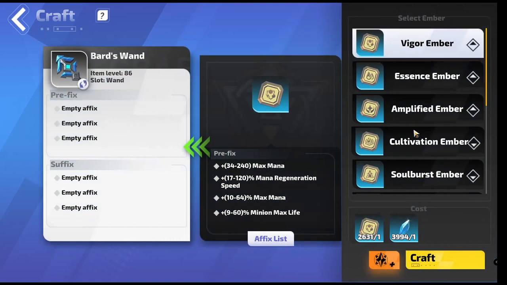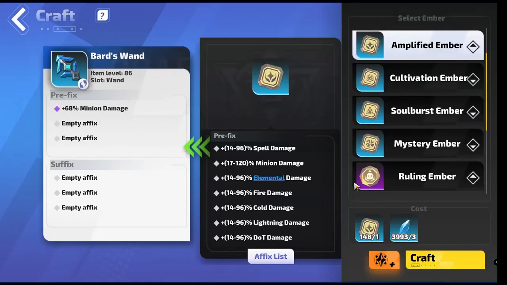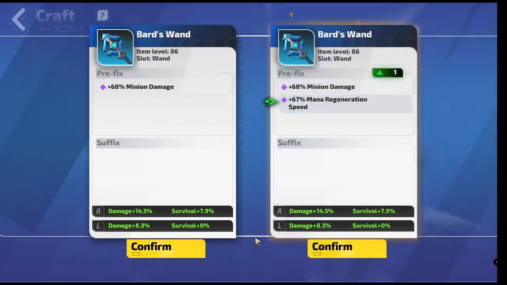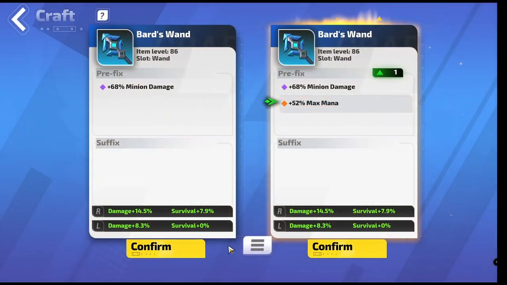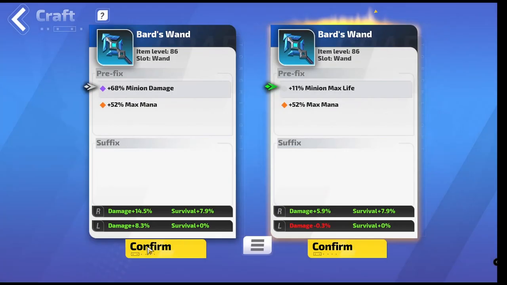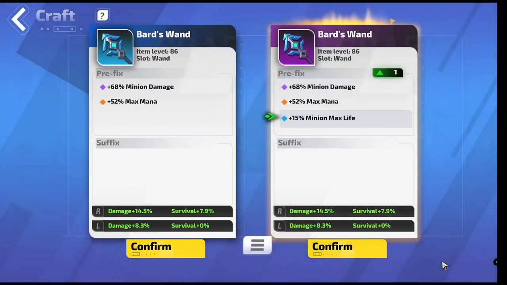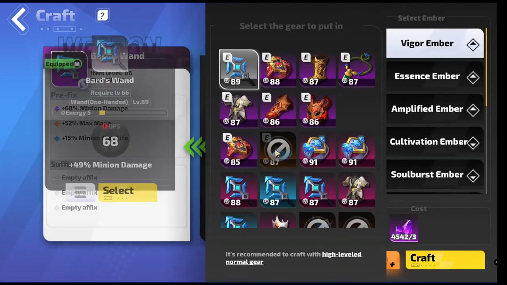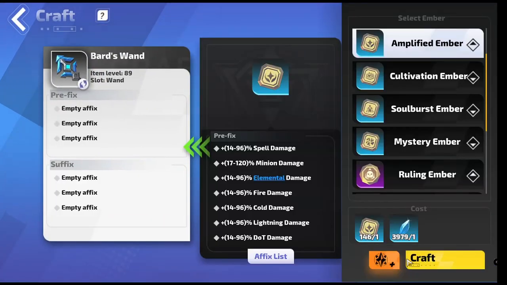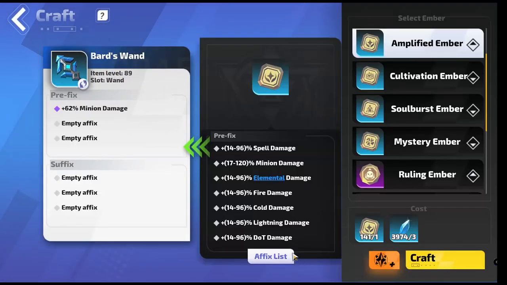Alright, weapons, you just want some minion damage. Minion max life if you can get it. So let's go minion damage, yep. What's the other one? Minion max life. 52% max mana, sure, whatever. Regen speed, minion life. That's a lot of max mana. Sure, 15%, whatever. The other weapon will do the same. So amplified for minion damage. Come on, there we go, 62%.